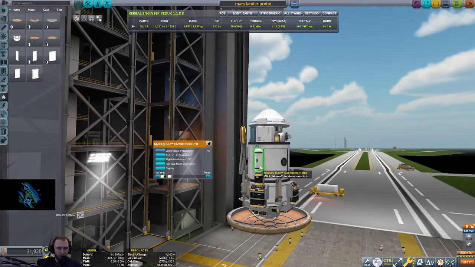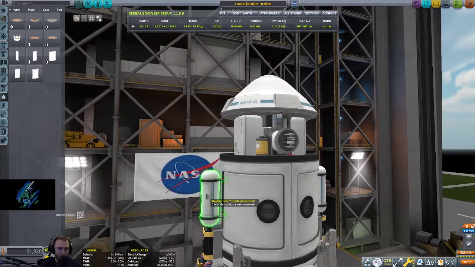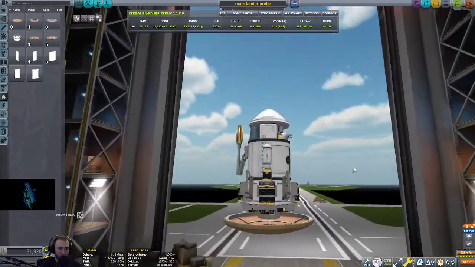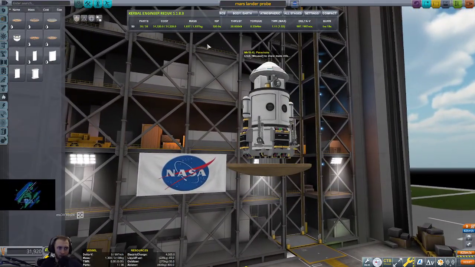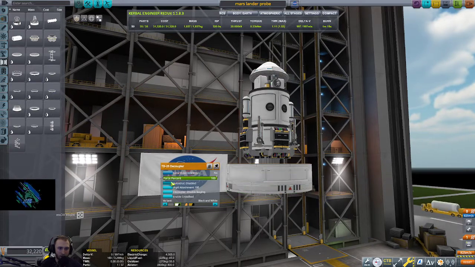Oh. I don't think I can strut those. No, I can't. I can strut these though. Oh, and I can change the variants of these. Okay, so they can either have those attachment points or not. I think I'll go without them for this one. It's pretty cool. But okay, like I said, this is just the landing part. Now we're gonna have to build the rocket that's gonna take it to Mars.